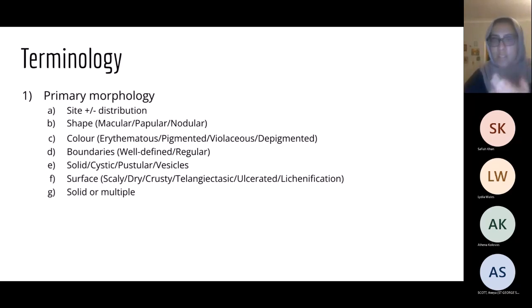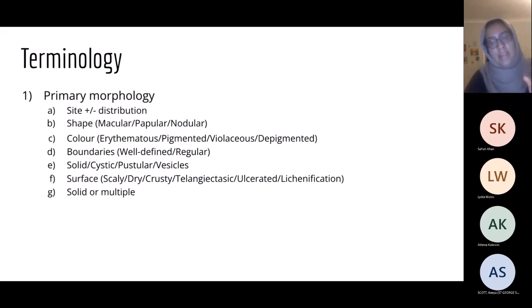So I just thought it might be a good idea to go through a few basic terminology and general structure. Obviously you might want to start off with where exactly the lesion is that you're describing. So the site of the lesion, and then the distribution. The distribution of the lesion is about where it's spreading. Of course that can be difficult if you might not know where the origin of the lesion started from, but it might be more predominantly in the back, for example, and spread down the arms. But distribution is also important if you notice it's in certain areas over others.